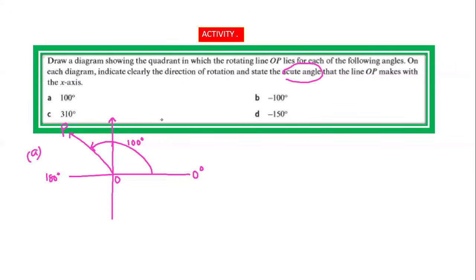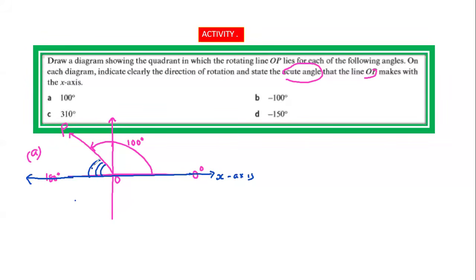To check. HPS, perfect. Yes. So they want us to get the acute angle the line OP makes with the x-axis. Members, I want you to take note that this is what we call the x-axis. This line here is what we call the what? X-axis. Now, whenever you are looking for the angle it makes, always look at the angle that is near it. Now, members, the angle near the x-axis is this angle here. And that is the angle we are going to find.